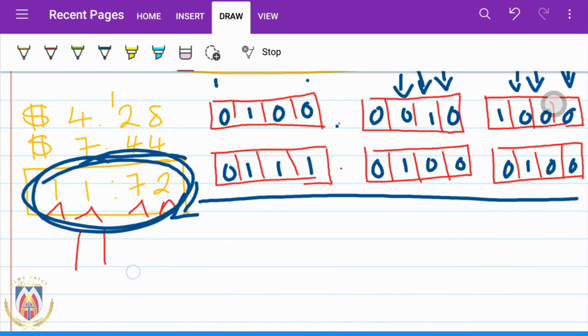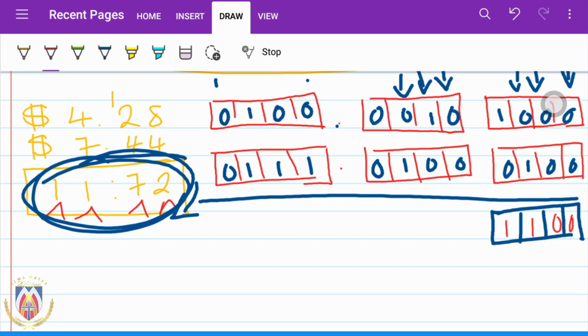So let's start again, now taking note of the need to correct the errors whenever they arise. We've already seen that there's a problem here, so we start with that one. 0 plus 0 is 0, 0 plus 0 is 0, 0 plus 1 is 1, 1 plus 1 is 1.